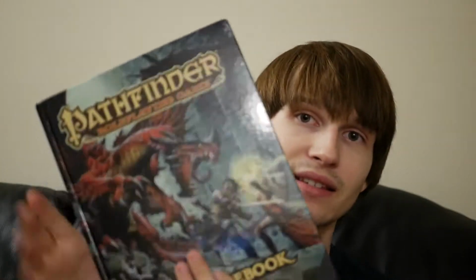And so, what happened was, Paizo, the people that make Pathfinder, took the previous version of D&D, which was D&D 3.5, updated it, did a bunch of fixes, and added some new stuff to the system, and called it Pathfinder. So this is basically an updated version of D&D 3.5 with tons of new stuff and a lot more rebalancing work done to it. And if you want to play 3.5, I think this is the best version of 3.5. There's no reason to really play 3.5 other than using 3.5 books in Pathfinder, which is totally possible. So it's basically 3.5. So if you've played 3rd edition or 3.5, you've basically played Pathfinder.